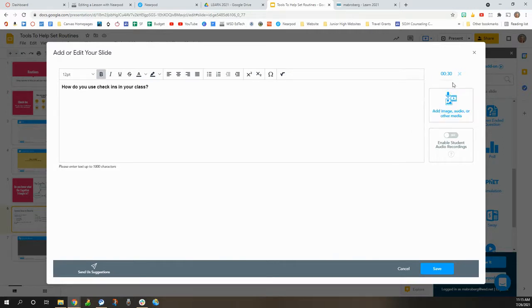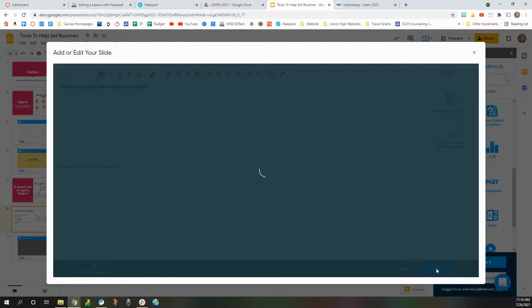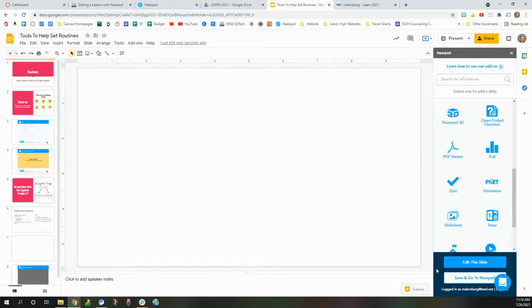You could add a video, you can add an image, some other kind of media, a GIF, whatever you want to be displayed where this question will be underneath whatever media you have. And then you can decide if you want students to be able to give you an audio recording instead of just a typed out response. Once you have that done, you can press save, and it will save this activity into your current slide.